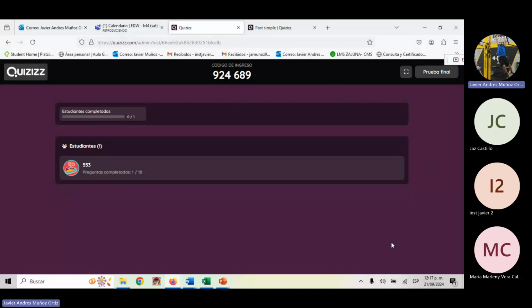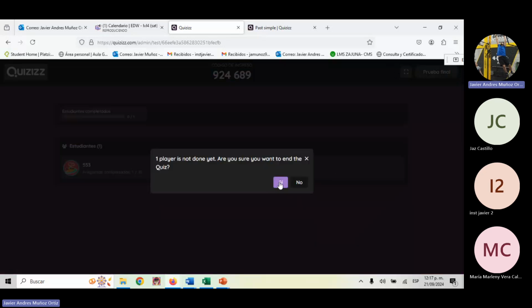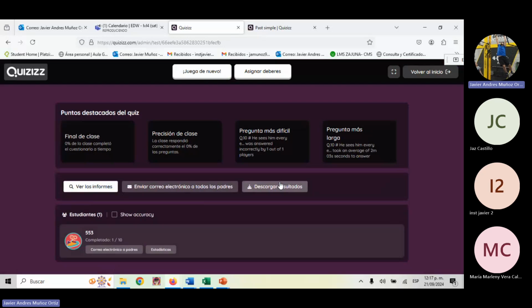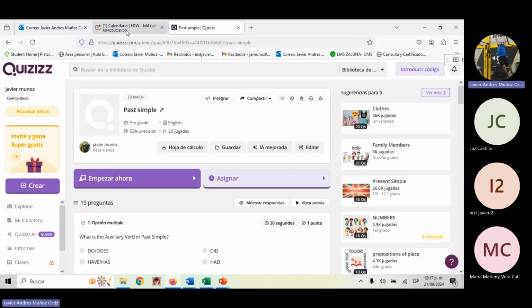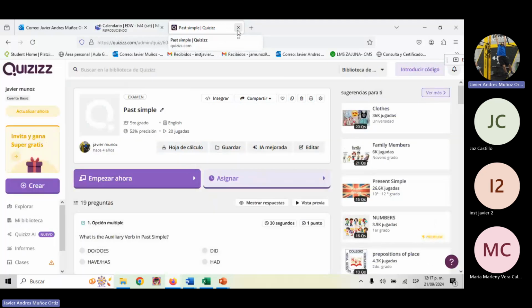Okay, so then let's finish the game and I can start to play the game again on Wednesday, on the session of Wednesday. So we can try with the game on that day, okay? Because if you have problems with the Wi-Fi, then it's not going to be possible for you to complete. Therefore, I'm going to stop the game and we are going to do it again on Wednesday. ¿Vale? All right, so next time on Wednesday, we're going to play the second game, something about simple past tense.